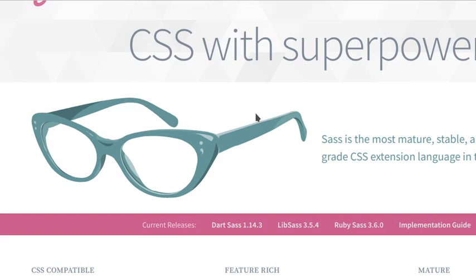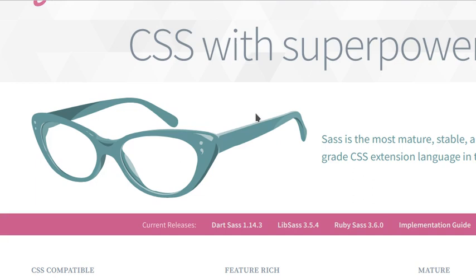You can learn more about this sass or SCSS. It has two different syntaxes, and another approach to write CSS is less, LESS.